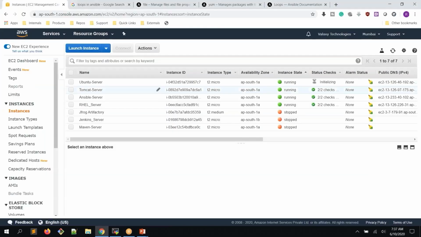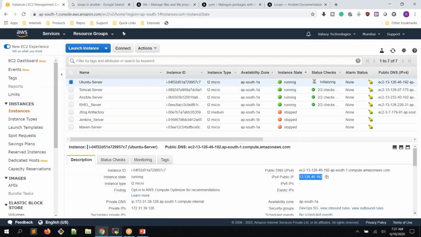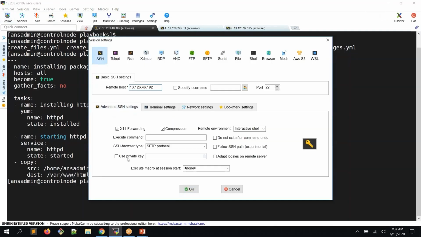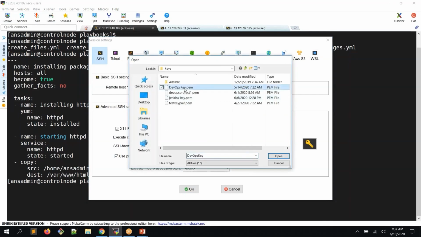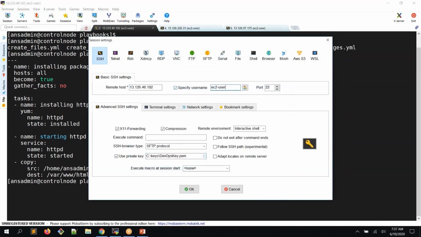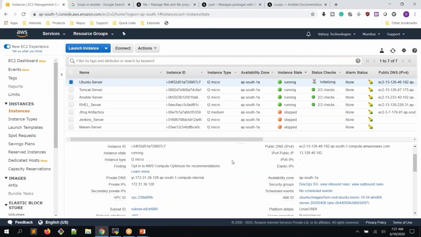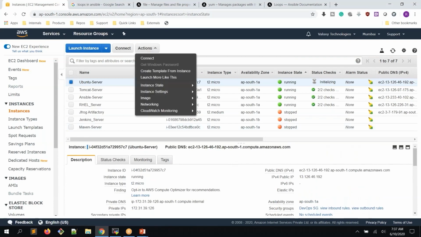Let's connect to our Ubuntu system, server session. For Ubuntu, the username is ubuntu. If you don't know what the username is, you just go here, actions, connect.